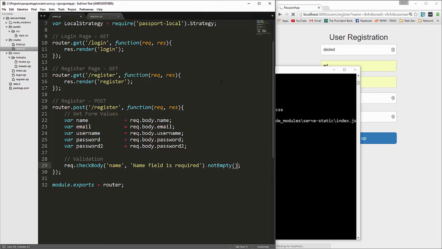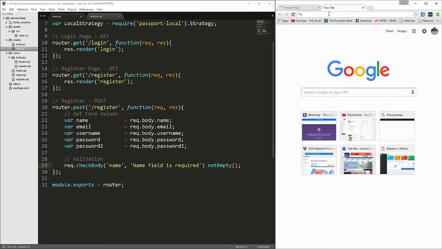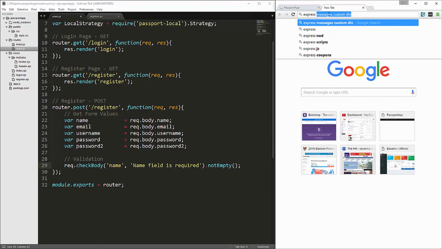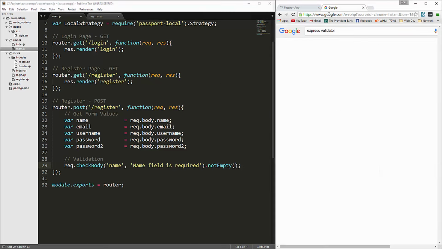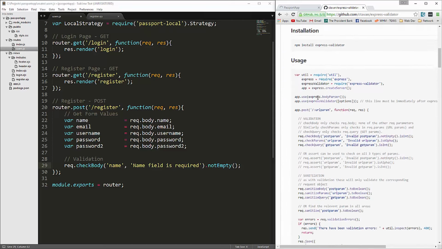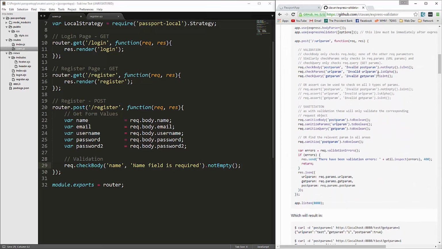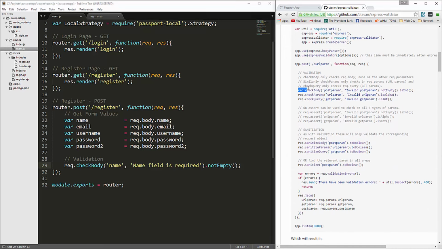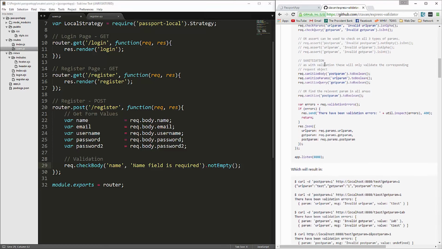Alright, and I can pull up the documentation for Express Validator too. Alright, so you can see that what I'm doing is right here. We're doing request check body, and then we're using not empty. Alright. So name can't be empty. Email we also don't want to be. We don't want any of them to be empty.